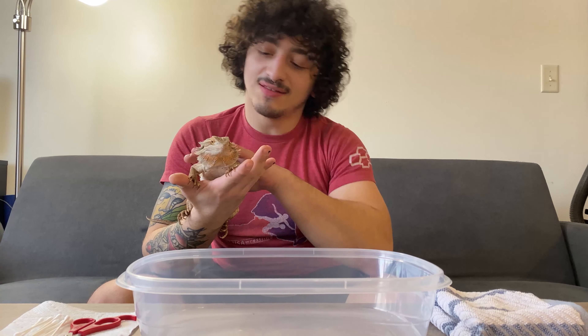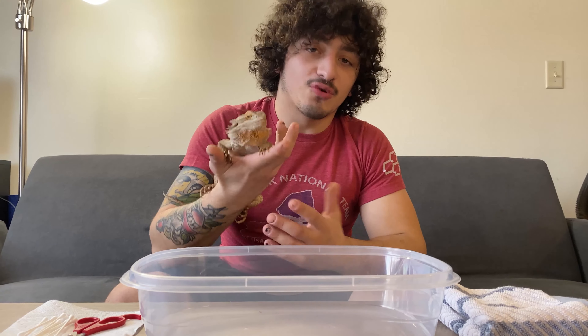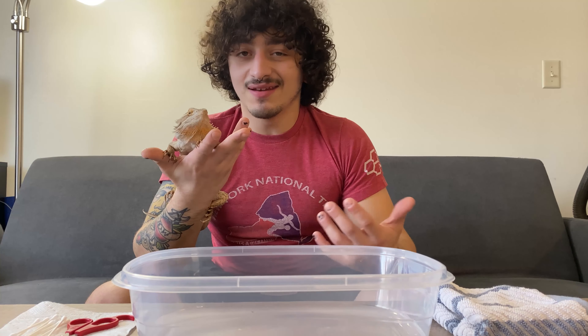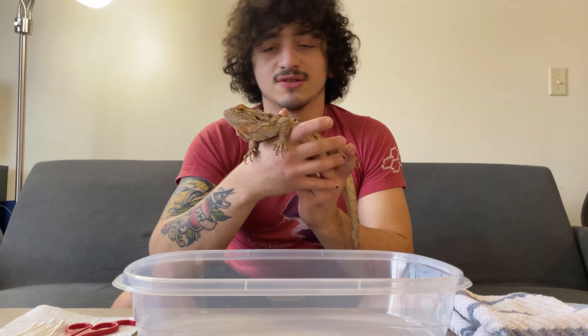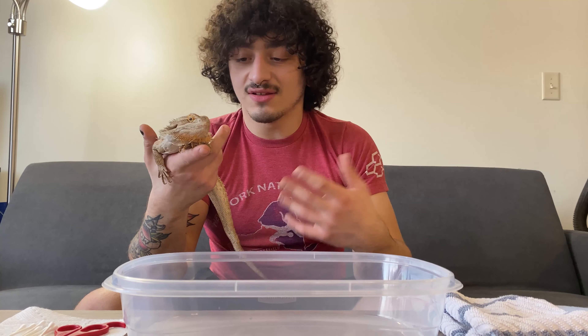What's up everybody, I'm Raph and this is our beautiful bearded dragon, Bartabee. As I've mentioned before on this channel, we did get into reptiles kind of on an impulse. So if you're anything like us, the regular husbandry and stuff like that as far as temperatures go, that can all be found pretty easily on the internet.